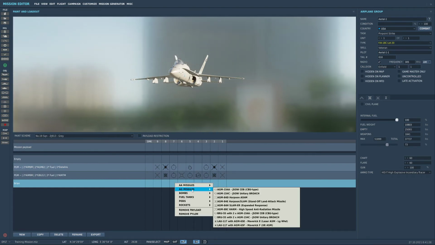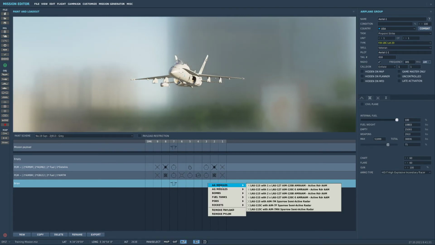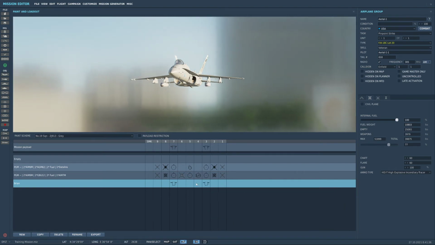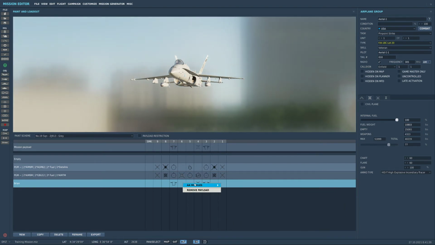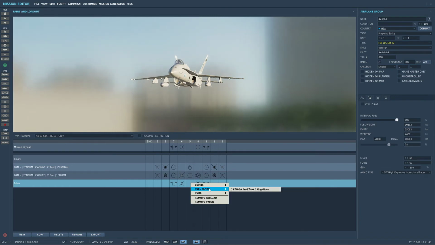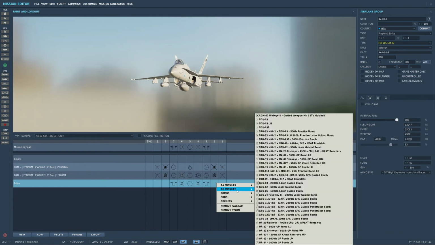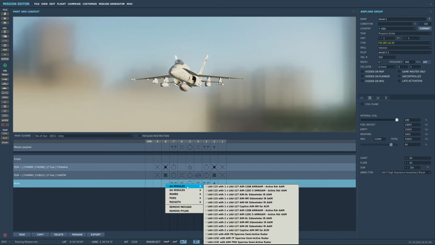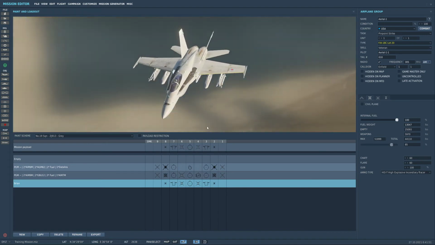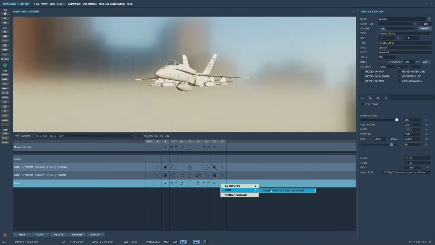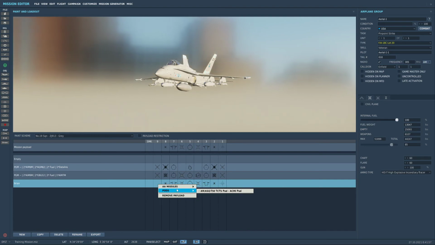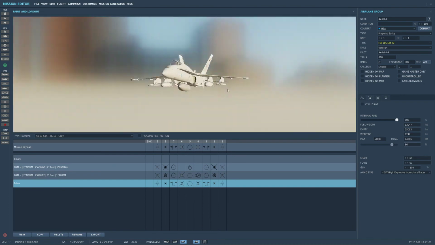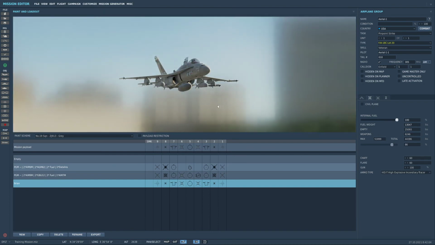Let's add in just some random stuff. Why not? Let's add in some JSOWs. There we are. Let's add in an AMRAAM, why not? And maybe some bags there. And then air-to-air missiles, let's say a Sidewinder. Let's just chuck some Sidewinders on there. And then on the wingtips, let's go with some countermeasure pods or something like that. Cool. Great. So, bit of a wacky payload. Probably not something you'd actually run with in real life, but that's just something that we've chucked together.